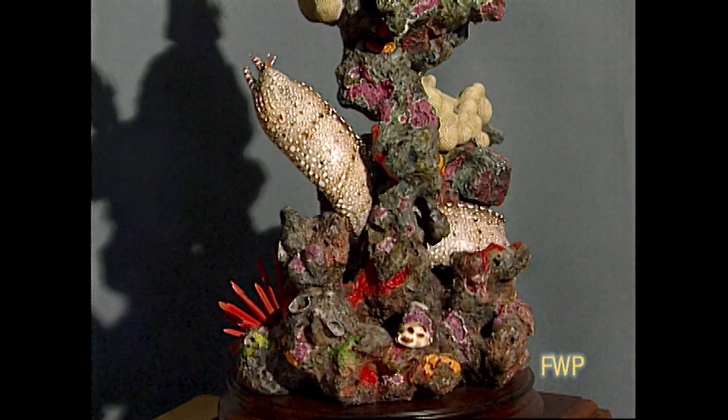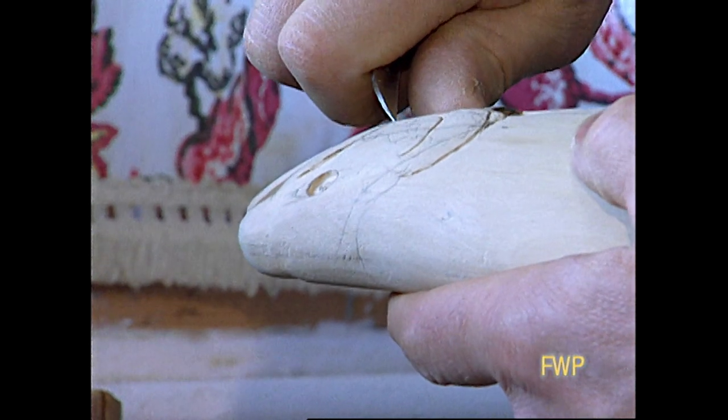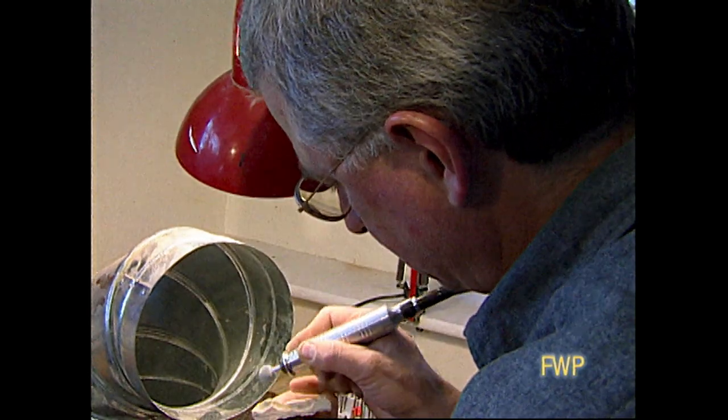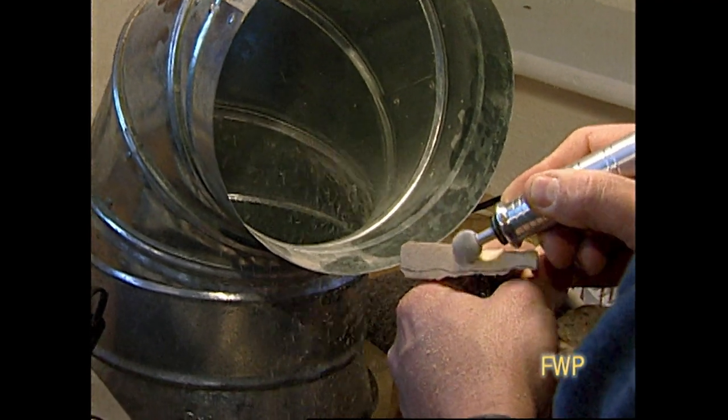A lot of people like to whittle and then carve. The old master carvers from Europe all used hand tools. There's a lot of carvers that wouldn't think of using power. And I do use hand tools myself, although I consider myself a power carver, meaning I use power equipment. Power cutting speeds projects along and allows a little time for working in other media, such as bronze.